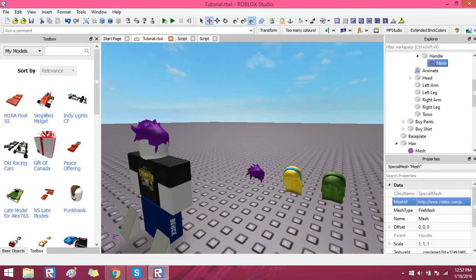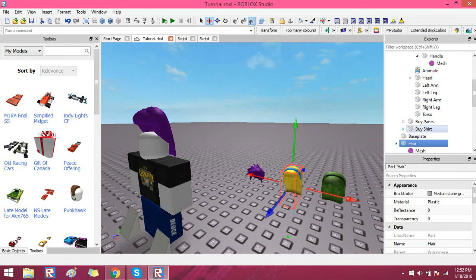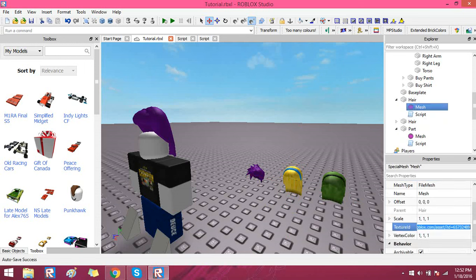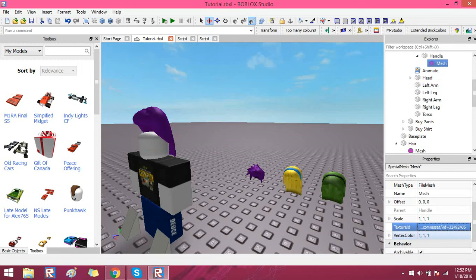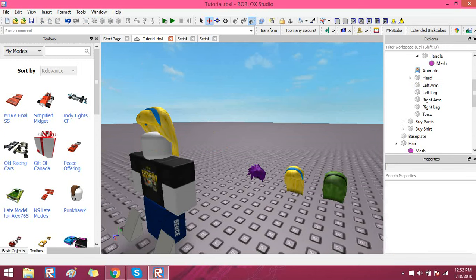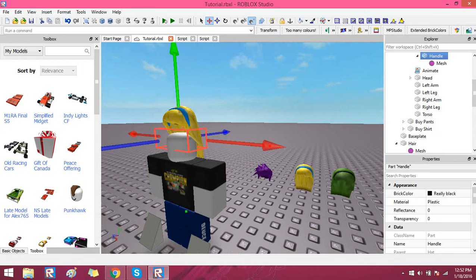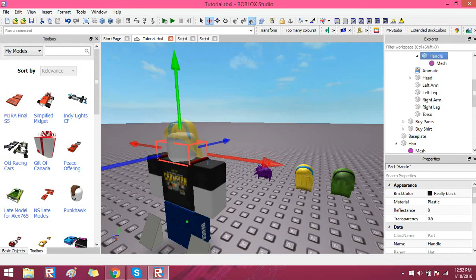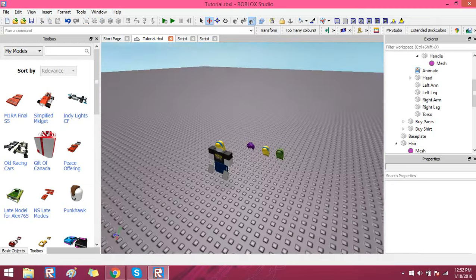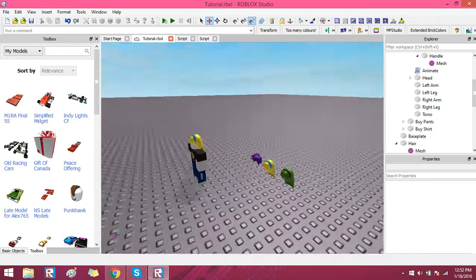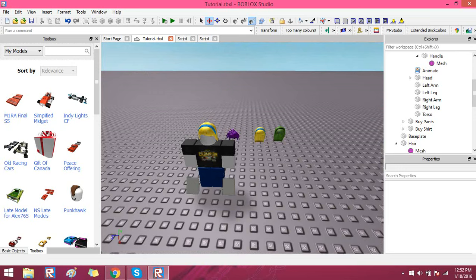This hair I'll have to move down drastically because it's very tall hair. And it's like that. And then I'll just move it right down onto the head. That's how that works.